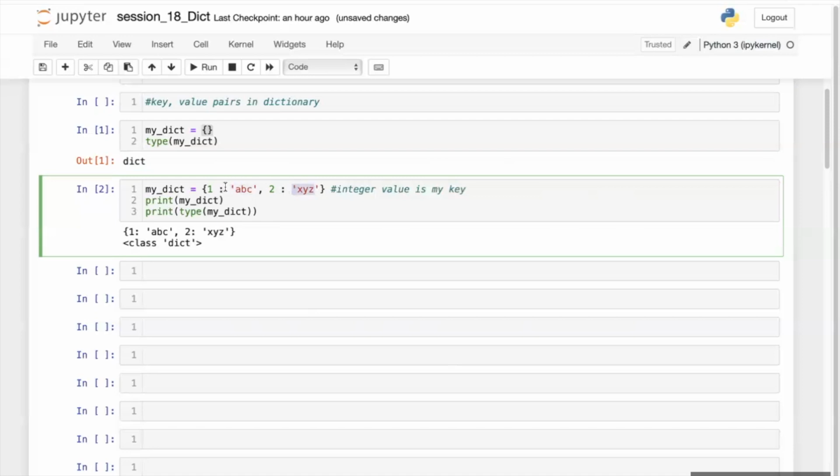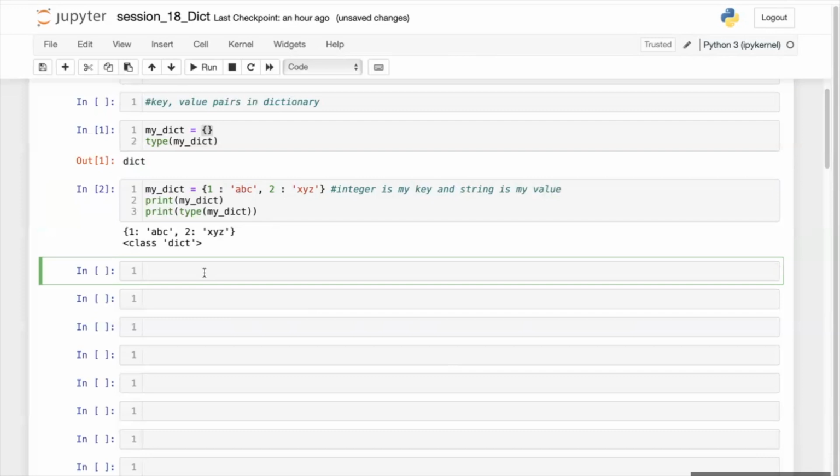Integer is my key. Don't write value, otherwise you will get confused. So integer is my key and string is my value associated with this key.